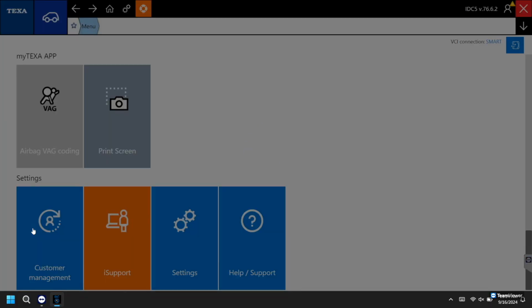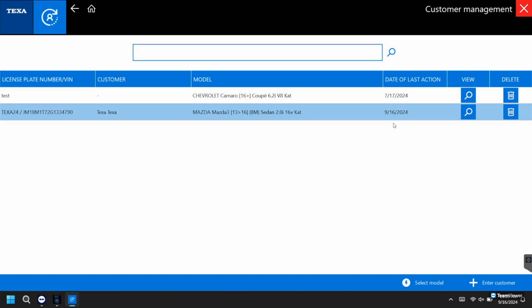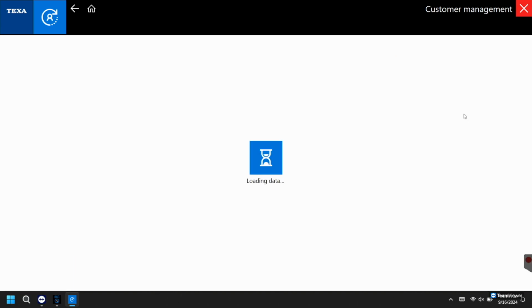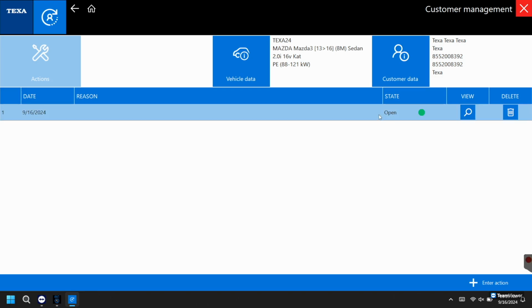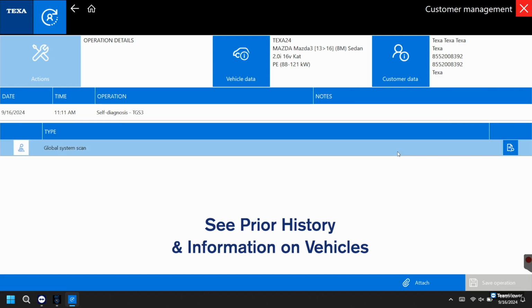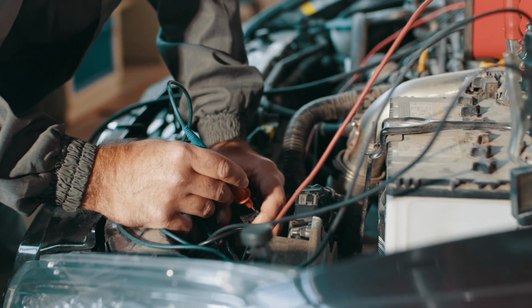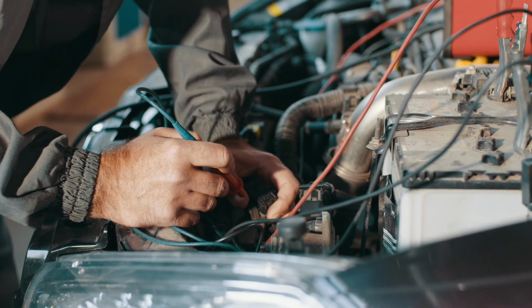Customer management can be very useful throughout the day for a shop technician. Shop technicians themselves can see the last time that the vehicle was in. We can go in there and we can see the previous TGS rescans, so that we'll be able to see what was wrong with the vehicle previously when it came in, and to see if it's a repeat issue. We can also go in there and view any saved or recorded scans when the vehicle is taken out on the test drive. That way we can see if the error is present again or if it's a separate new issue.